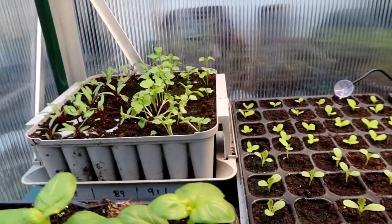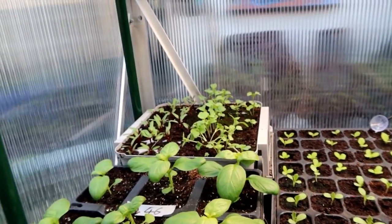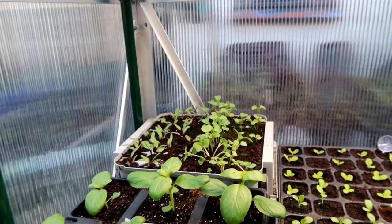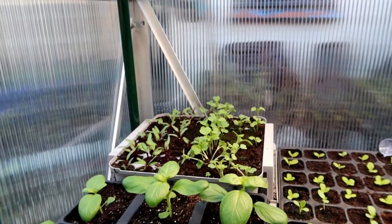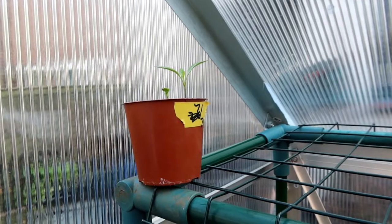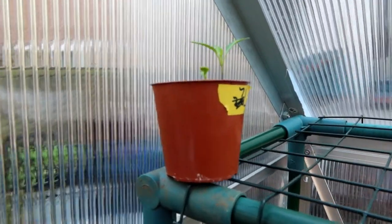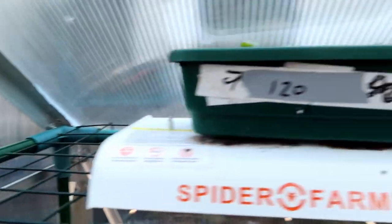I see the numbers. 889, 91, 92. Yeah, two more beetroot and turnips. Yeah, two lots of turnips. Right up to the top there then. Number 71 all on its own. Sweet pepper lunchbox mix. Let's see how he goes on.